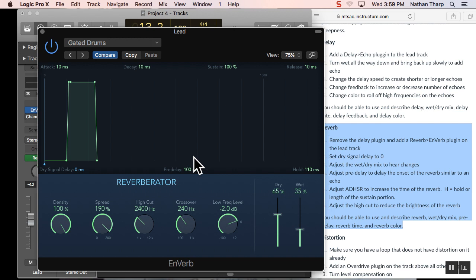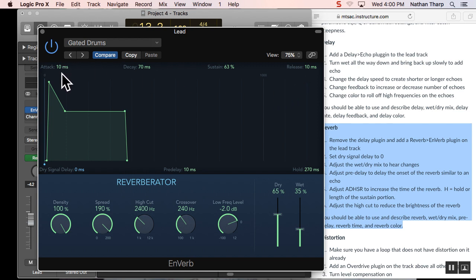Second thing you can do is, how long does the reverb last? Well, we happen to have an envelope right here. Look at this. If I grab this arrow thing, what does that start to look like? It starts to look like something we've seen. I'm going to turn the pre-delay down to about 10. This starts to look like something we've seen before, doesn't it? Okay? So we have an attack, decay, sustain, release right here.